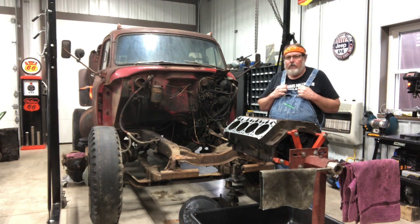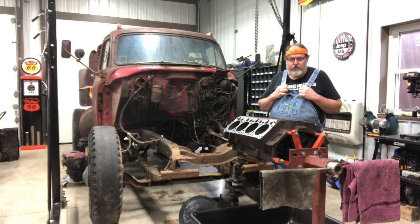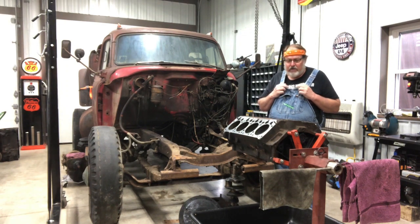Cylinders 1 and 8 were pretty tight, froze up pretty bad, and had to get pretty rough getting the pistons out. But everything I think's rebuildable, we'll take it to the machine shop and have them. We might have to bore it a little bit to get the cylinders cleaned up. We'll check the crank out, the cam and everything, make sure that what we have is rebuildable.